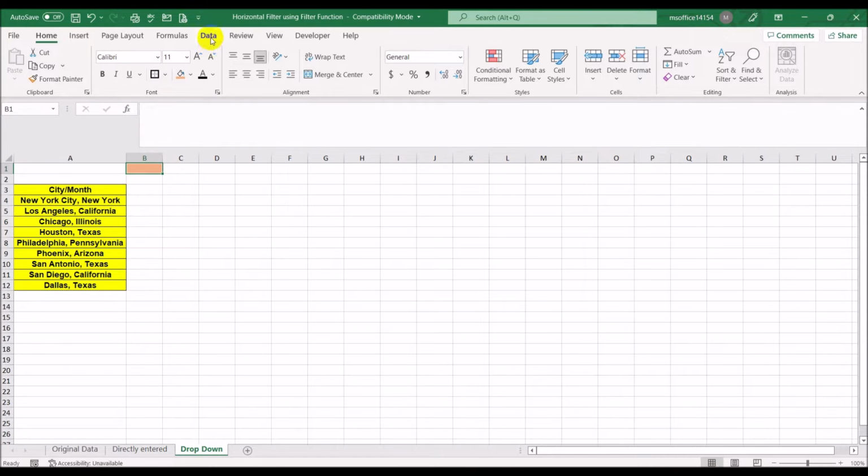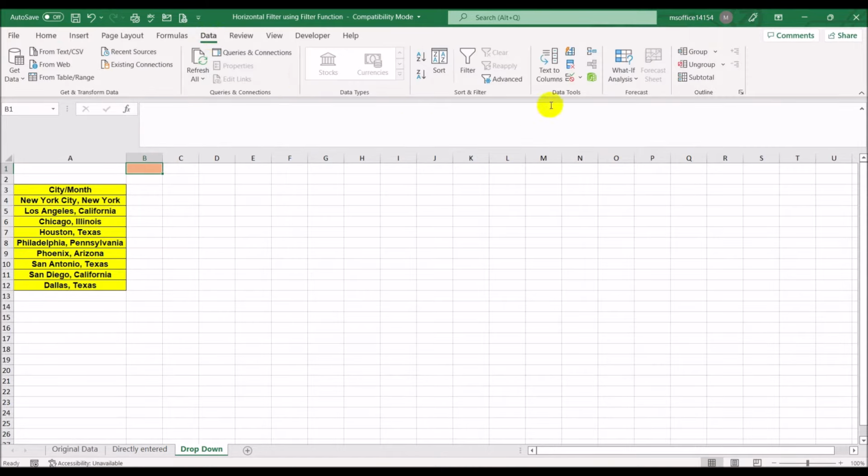You can just have a drop down here and pick the names that you want. So we go to data. By the way, if you go through the video list, there are videos showing you exactly how to create drop downs, but let's just recap it over here. In order to create a drop down, you go to data and data validation.